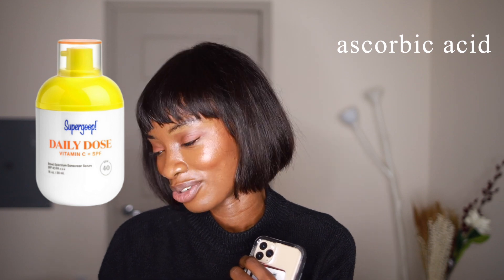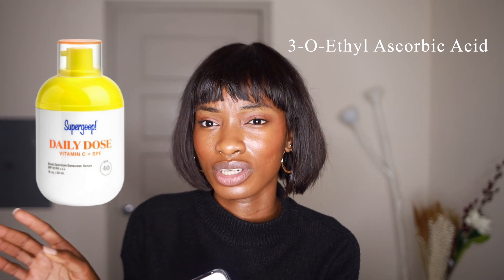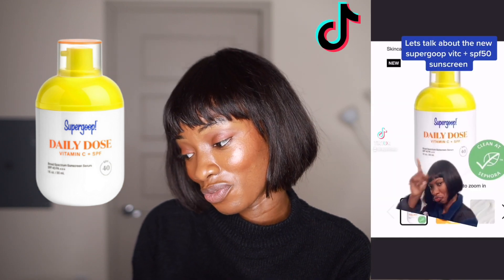Supergroup, you trying to show out? Yes, I'm here for it. I was really excited about these new products and it's been literally all over social media. I'm excited to look into this product. Just at first glance, I was like okay, it has vitamin C — I really hope it has a potent version of vitamin C, like ascorbic acid. But sadly enough, it has 3-O-ethyl ascorbic acid, which I believe is the same form of vitamin C that Dr. Dennis Gross has on one of their vitamin C serums. So I was really kind of disappointed about that. If you're going to have a vitamin C, at least have the active form, but they didn't. So that was definitely one of the first red flags that I saw.